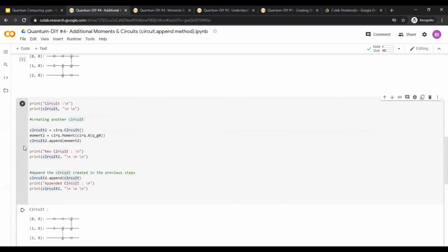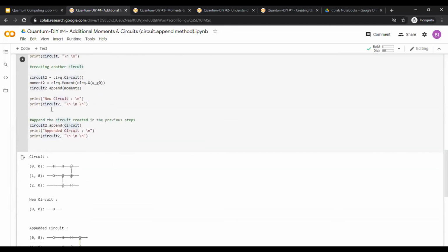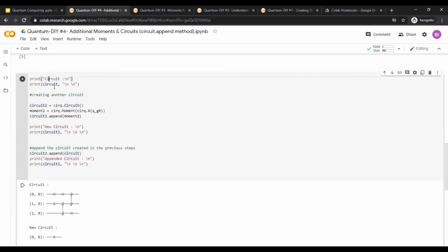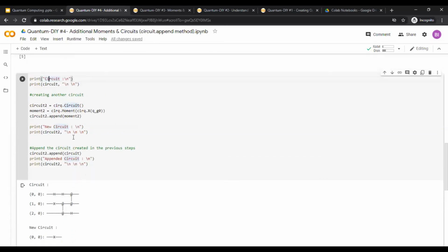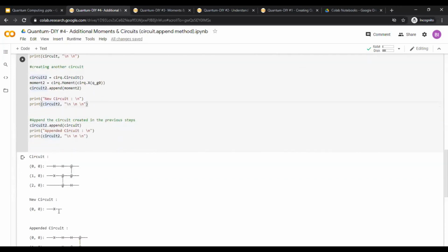Doing it again, you see the original circuit, which is here. This was our original circuit from the previous section. Next, I'm creating another moment with a new circuit, circuit 2. So I'm going to print circuit 2. There is only X in this circuit. And now I'm doing circuit 2.append of circuit 1.